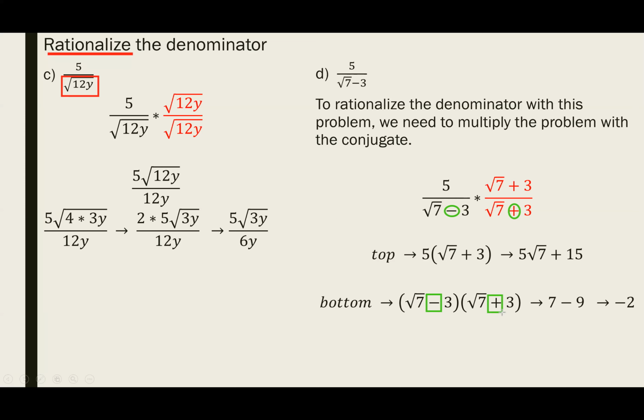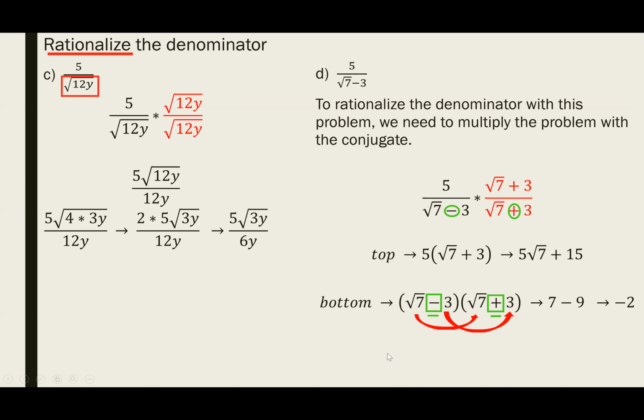We have everything the same except the sign. Square root of 7, 3, square root of 7, 3. The only thing is one of them is negative, the other one is positive. So everything is the same except the sign. So if you can see that everything is the same except the sign, now all we need to do is take the first item times the first item, take the last item times the last item.